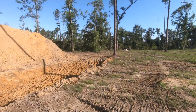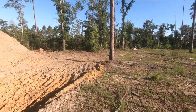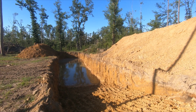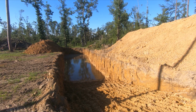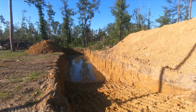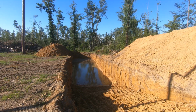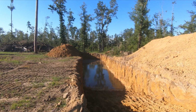Now look at this hole for our debris. I walked down here. We have an exit ramp in case a deer or anything gets in there. It is full of water because we went so low, we hit water. Believe me, it's ginormous. It's very deep. So, that's where the ash will go. And then from this pile, we will put it in there, and then that will no longer be a problem. And I'll have plenty of dirt to work with fixing holes.